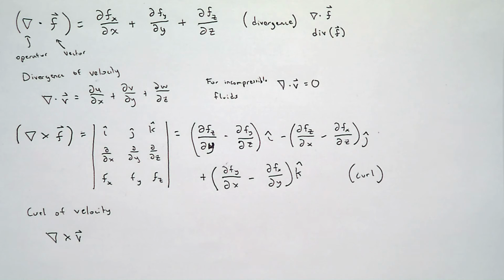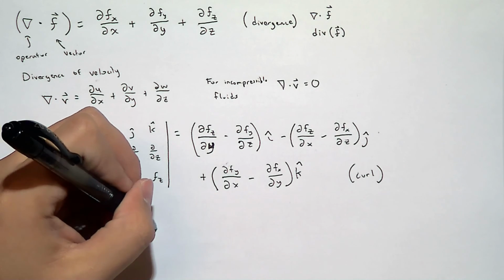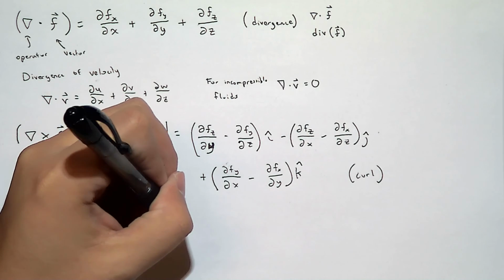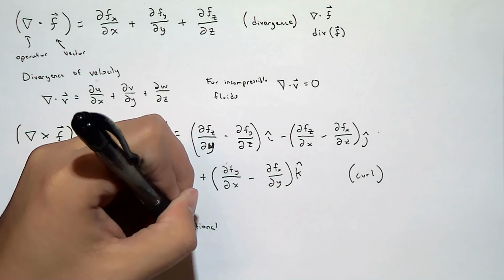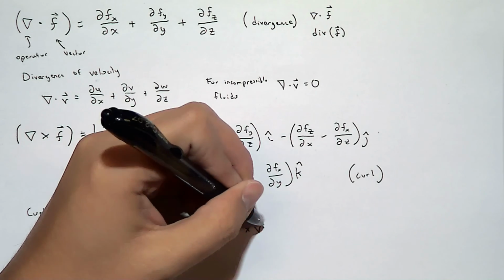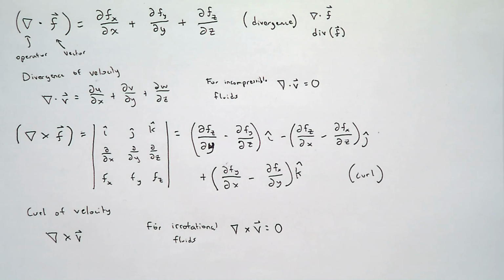Now, I have a question. My fluid particle is rotating. What I mean is, as it travels, it rotates, okay? What if my fluid particle is not rotating? What do you think the curl of the velocity field will be? Zero. Good. So for fluids that are irrotational, in other words, fluids that do not rotate, the curl of the velocity field, or the vorticity, is 0.